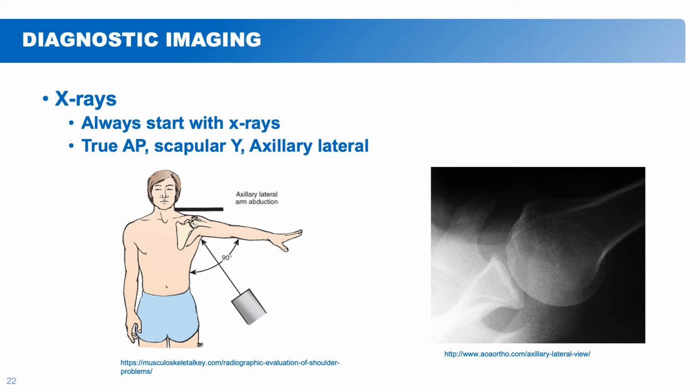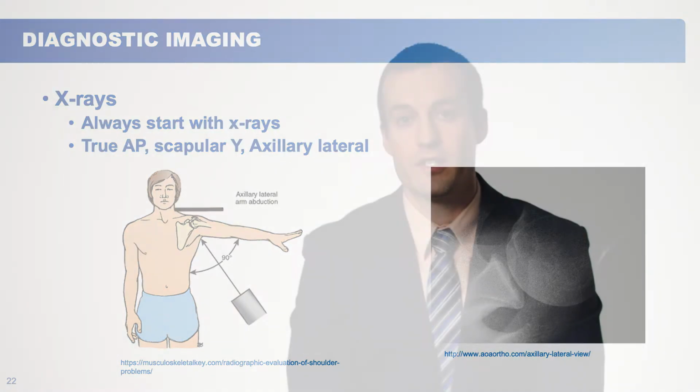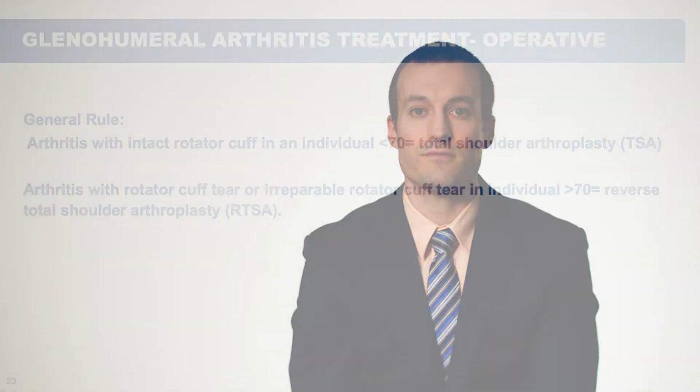And this axillary lateral is the picture on the right, and that really shows the alignment of the humerus bone on your right and the glenoid on your left, and allows us to see if you have a lot of wear of that socket or that glenoid on the left, which can result in subluxation or kind of movement of that humerus bone towards the back. And if that is seen, you may need more advanced procedures or a different type of procedure altogether. So that's why x-rays are of utmost importance when diagnosing arthritis of the shoulder.